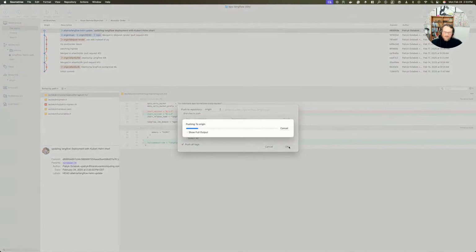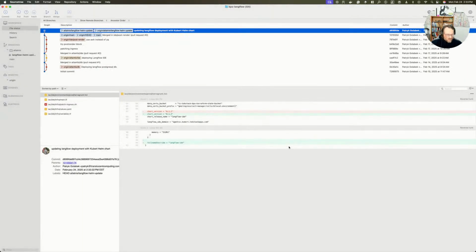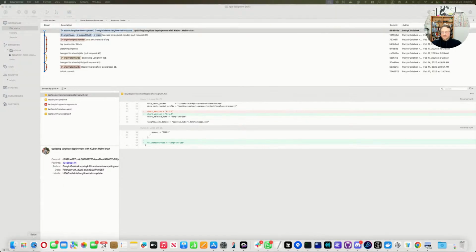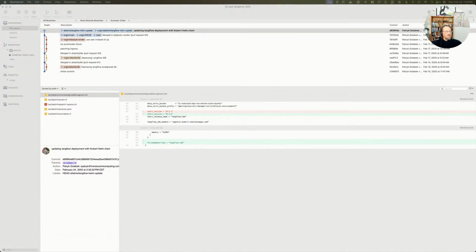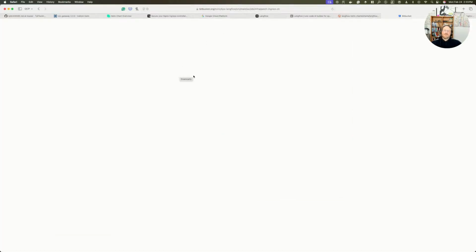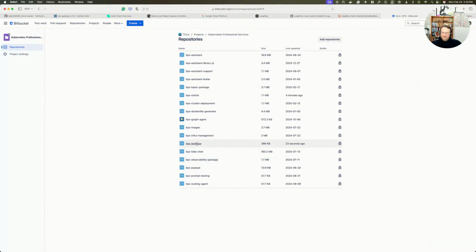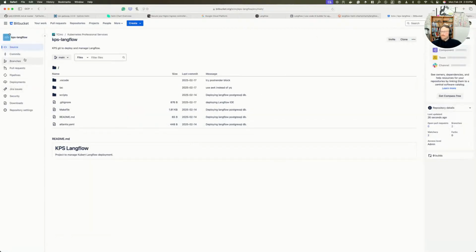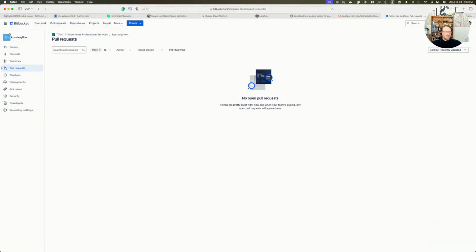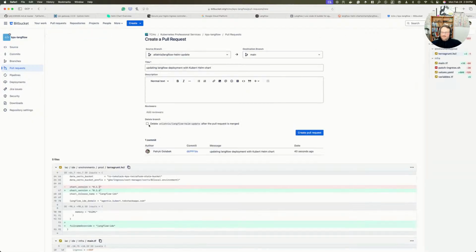Okay, now every Git provider has a different way of doing it. GitHub has its own way of doing it. GitLab as well. I guess in GitLab we call it a merge request. We're using Bitbucket here, so I'll try to do a Bitbucket quickly here. Where is my Bitbucket? There's my Bitbucket. All right, so I'm just going to go to the repository, Langflow, pull request. Let's create a pull request here. And I'm just going to delete the branch after it's done, so you can nicely clean up the branches.